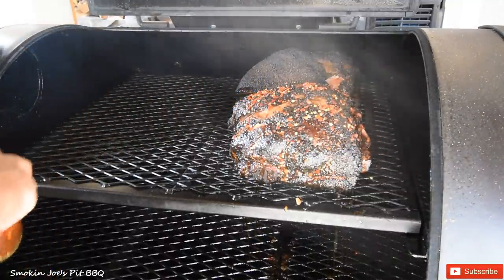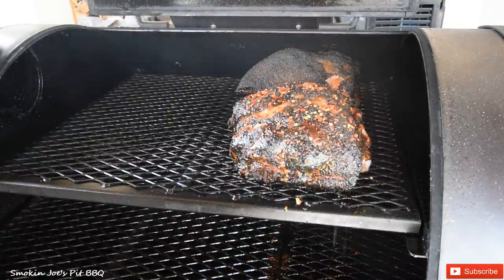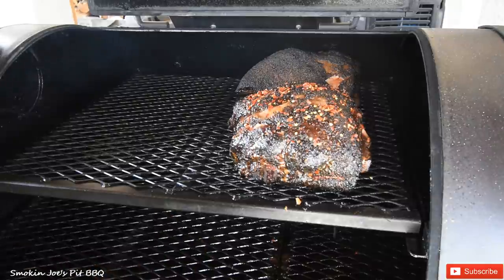Fantastic. I do have a drain, obviously. So all this vinegar is just gonna go to my drain. I'm not too worried about it. So you can see the red pepper flakes that was in my vinegar sauce. It's now on top of the pork shoulder here.